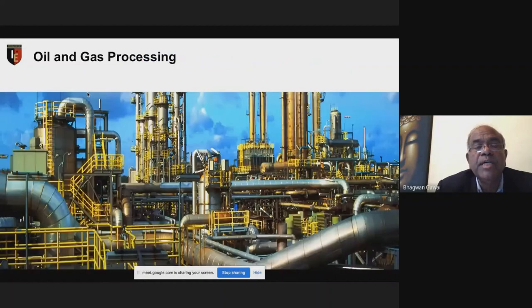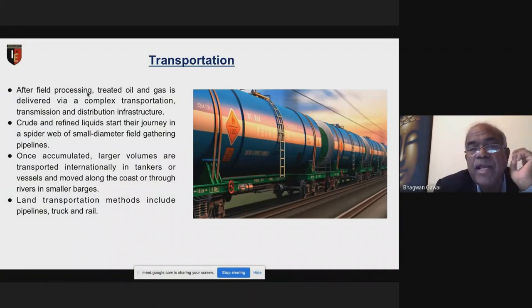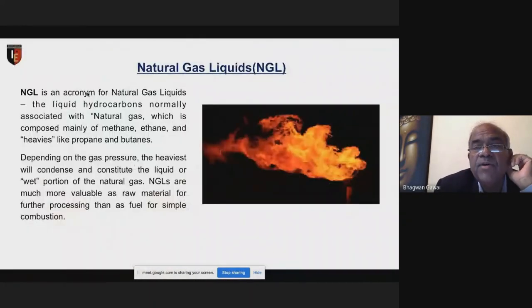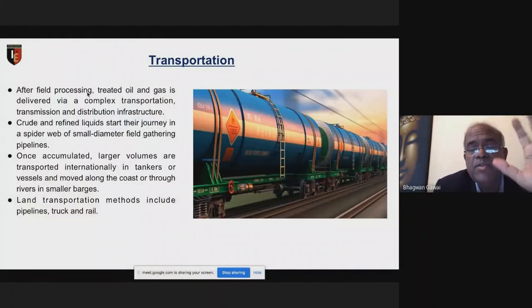So as I explained to you, whatever crude comes from the upstream gathers in this area, and they do the complete processing. Okay, it's not refining, only processing. What does processing mean? As it is, oil comes in this area, and you do the complete separation of sand, muck, and all. You remove the highly poisonous gases in this. Separate all these things, and then the proper crude oil is transported to the downstream area. Okay, and how do you transport this to the refinery and all? Through wagon or through pipelines, okay? Or through truck, mainly it goes via ship or pipeline or rail wagons.